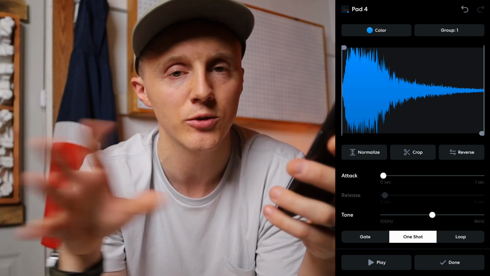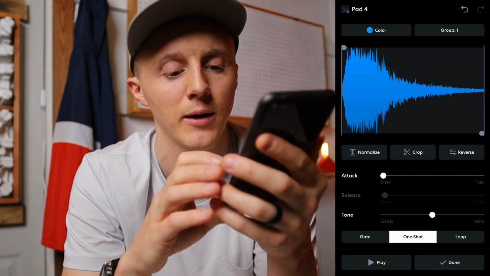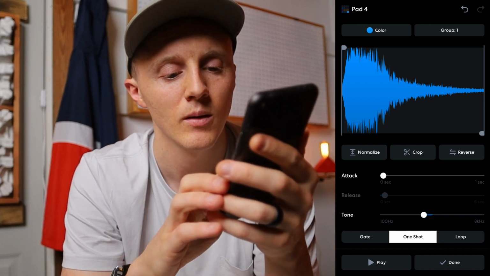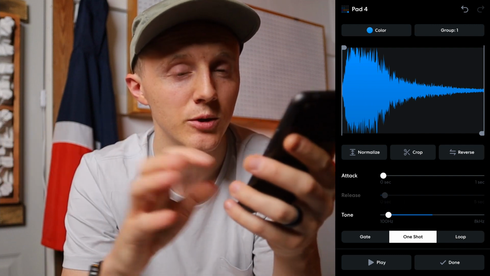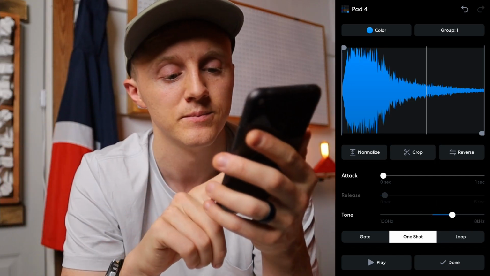So it's just going to filter out the low frequencies or the high frequencies depending if you go left or right. So this would make it darker, so to speak, as you can hardly hear it now. And then if you go up, it's a high pass filter, so it's going to filter out the low frequencies, which would be good for an open hi-hat. So I guess we'll slide it up to the right.